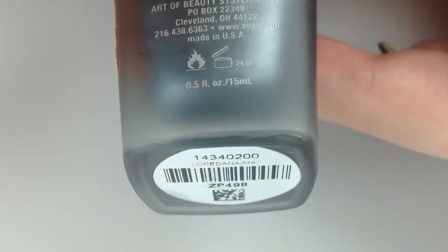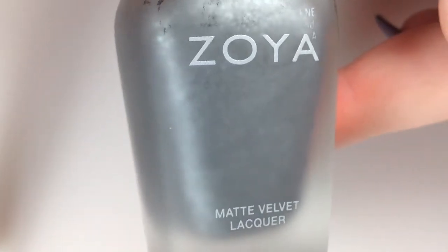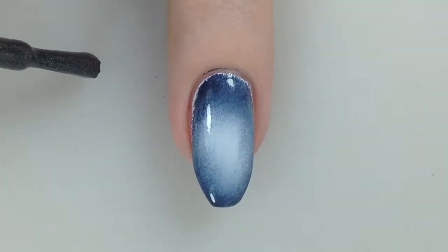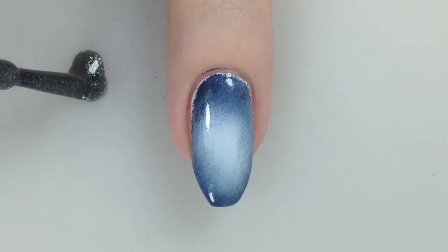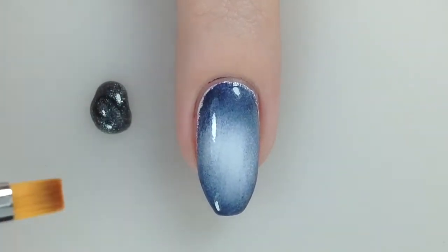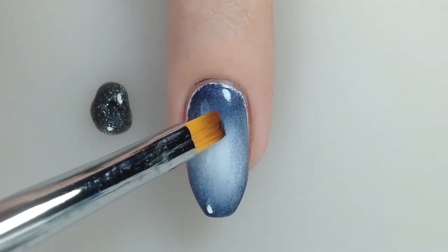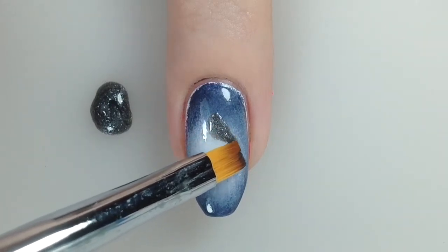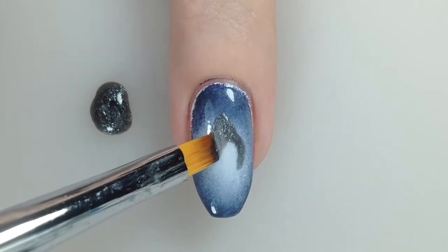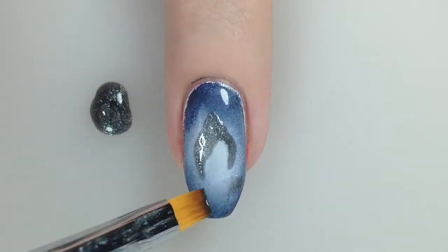So next I'm going to go in with Loredana. This is the gray matte from last year's Matte Velvets collection. And I'm going to apply a dollop right beside my nail on my Uber Chic matte. And then taking the square end of the double-ended brush, I'm going to dip it into Loredana and then begin my Grim Reaper outline. So it's got sort of a pointed head and then a hooded cape, it looks like a hoodie almost. So I'm just going to fill all this area in and then down here in the shoulders.